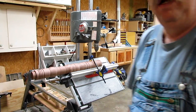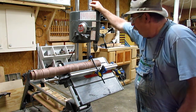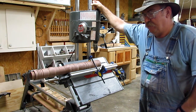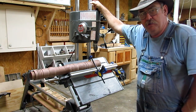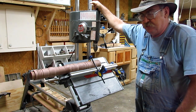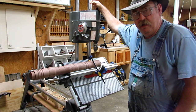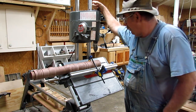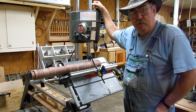Okay, I had a fella come in the shop the other day, I think it was just a day or two before I had that second heart attack. Anyway, he came in and was looking around the shop and he said, "Wow, I can't believe you even got one of those Shopsmiths in here." And I said, "What are you talking about? This is a good machine." And he said he'd come across two or three in his trading. He's always trading and selling and buying tools and stuff. Anyways, he'd come across two or three that somebody gave him and he'd given them away. And I said, "Well, Lord mercy, what was wrong with them?" And he said, "Nothing." I said, "Well, you keep that in mind the next time somebody gives you one and doesn't want it, you just bring it on over here. I'll be more than happy to take it."